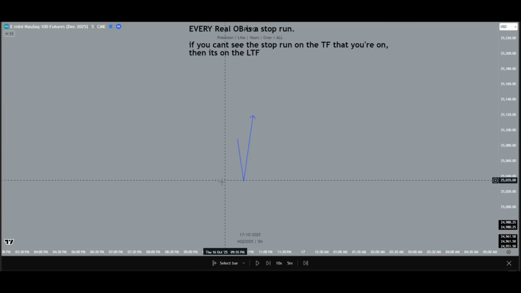It becomes a wick. That wick being made, that's the reason why we don't want to come back down here, because there's no more orders to fill. There's no more liquidity down here. It's just a wick on the higher time frame. If it's just a wick, no one needs to be stopped out because the wick's not even real. We'll talk about that in a later video, but the wicks aren't real.